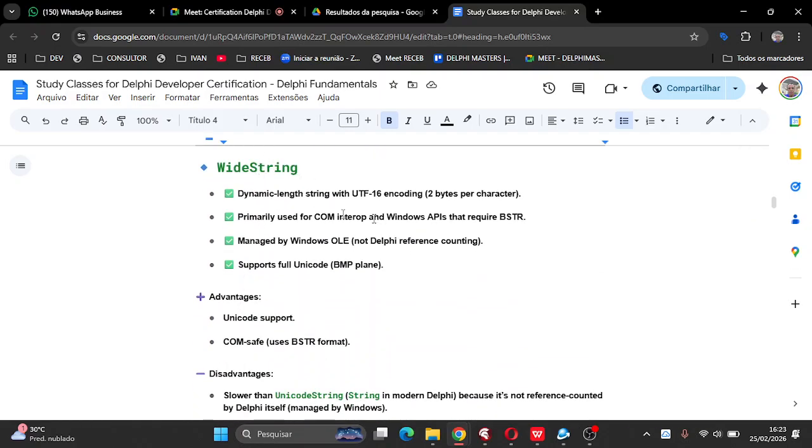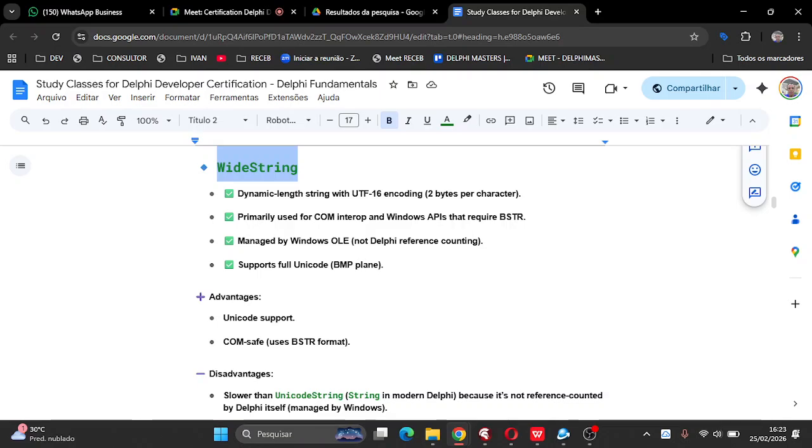And then we have wide string, a more complete, powerful kind of string type. Dynamic length string of UTF-16 code, 2 bytes per character. Primarily used for COM interop and Windows API. So if you need to work with strings, with the API and some COM interop operations, you use wide string variables, managed by Windows only, OLE, not Delphi reference count.